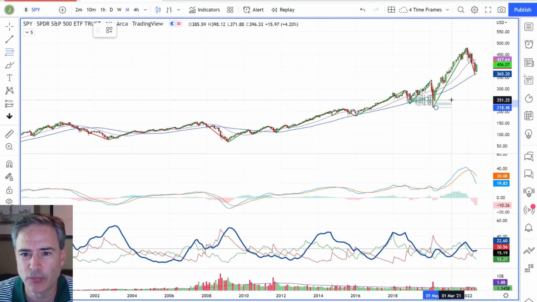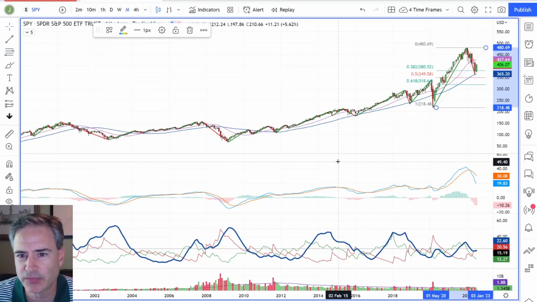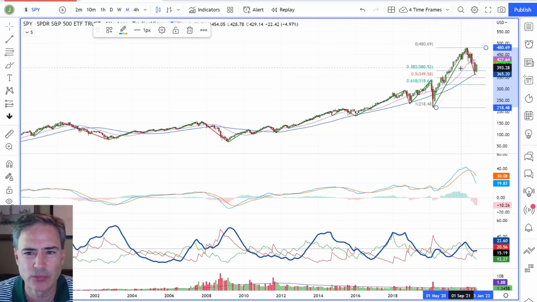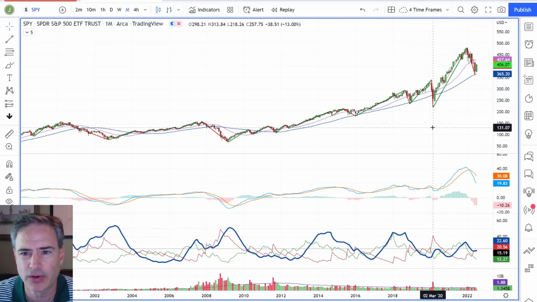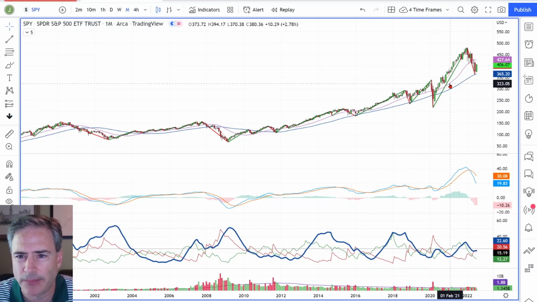Remember, we did this before. The 50% retracement would be around 3,500, or on this indicator around 350. We haven't even reached that. Now, we kind of penetrated the 38% retracement, but never really broke it to any significant degree. So I'm just trying to look at each time frame unbiased, and I think that's how you want to go about doing this.